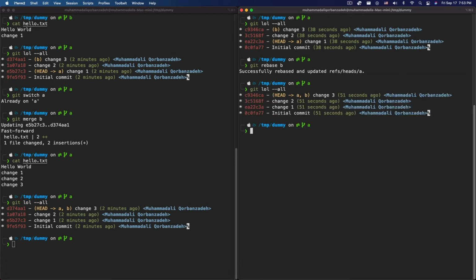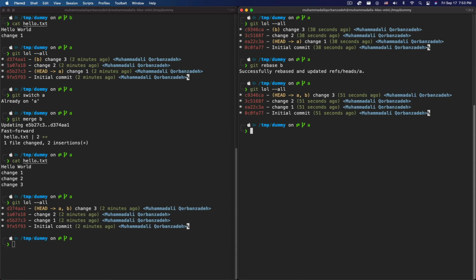As you see, there's no new commit here either. And again, branches A and B both are pointing to the same commit. So in a fast forward scenario, git rebase is exactly the same as git merge. The scenario that there are no new commits in the current branch that are not already in the target branch. Or in other words, when the base commit is the last commit in the current branch.